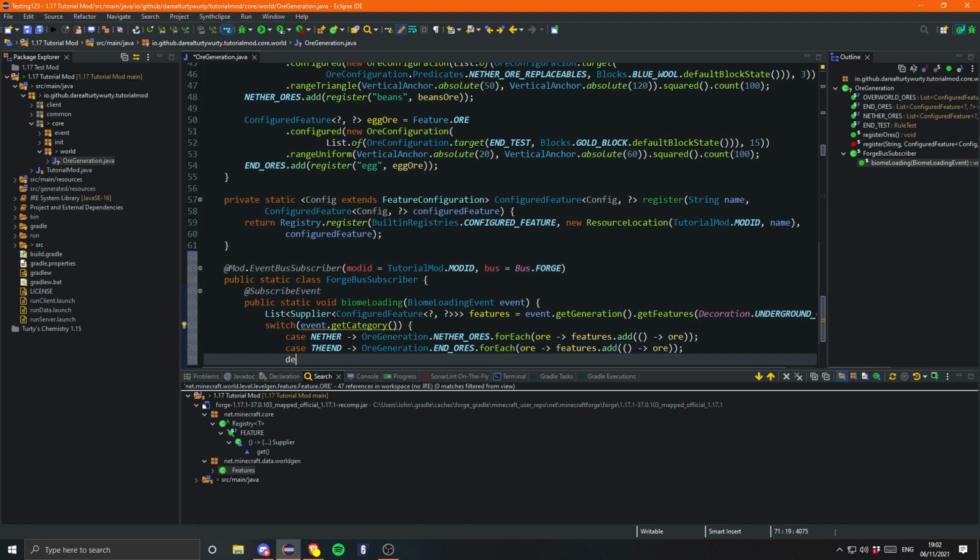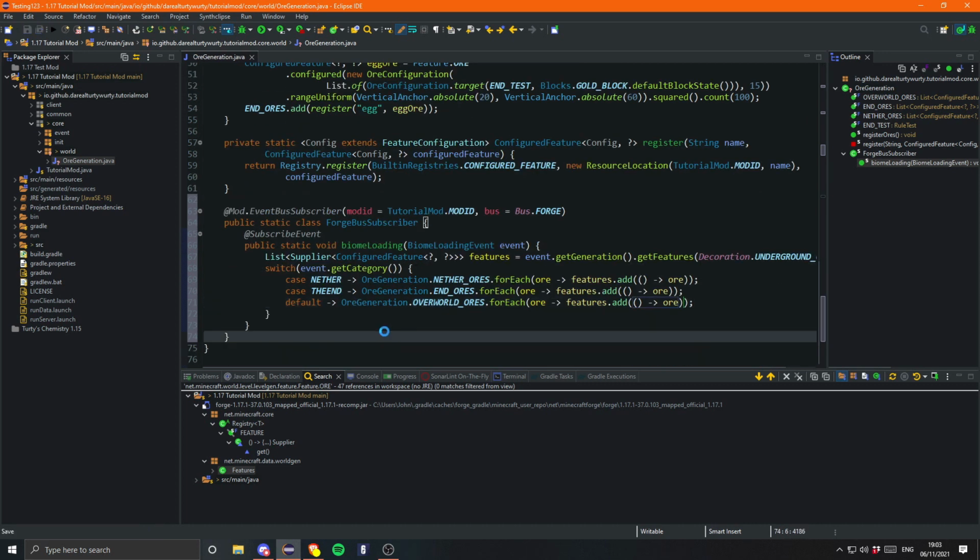And then finally, default, we can do OreGeneration.OVERWORLD_ORES.forEach(ore -> features.add(supplier of ore)).